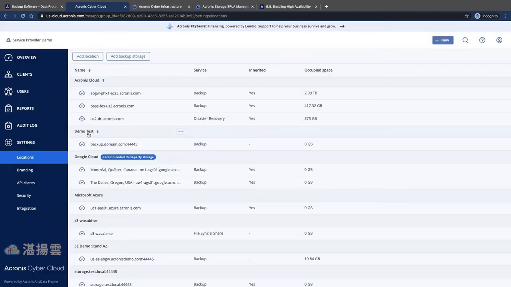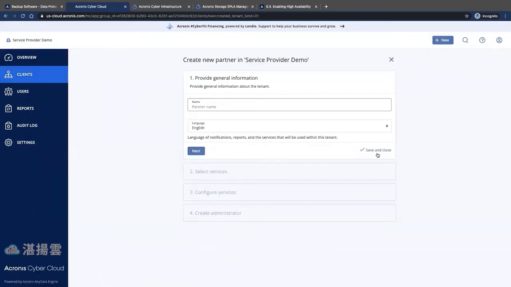Now I can move any of the backups that are not inherited. I can move those around. The inherited ones will remain where they are. The way that they are organized becomes important when you're actually deploying new partners. So if I go here and add a new partner or customer, I will be able to use that location.